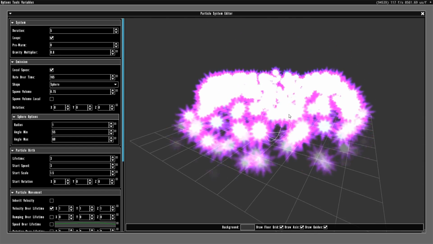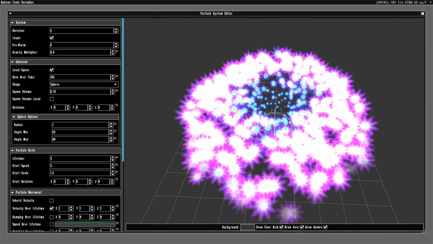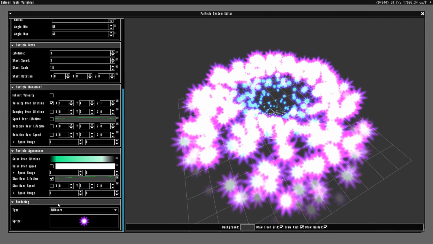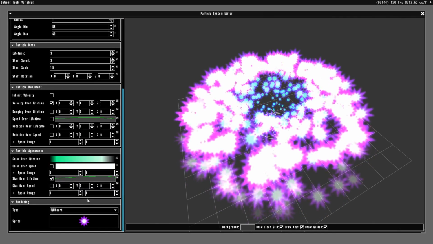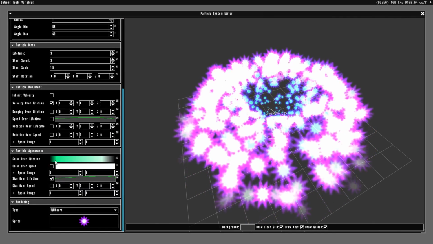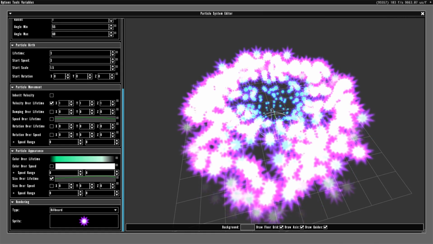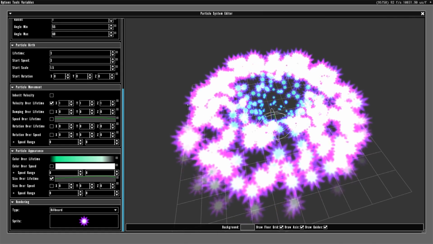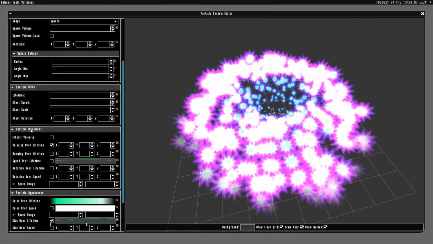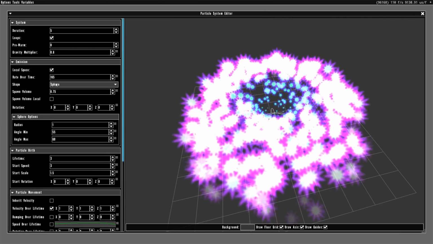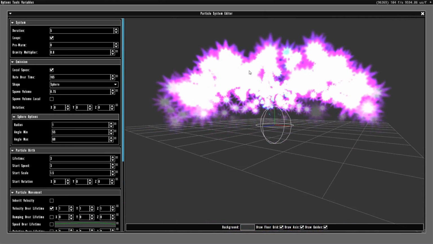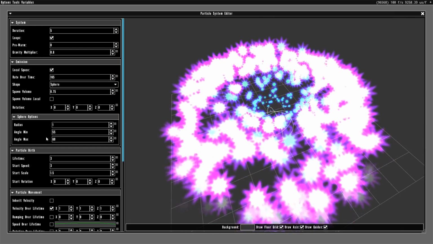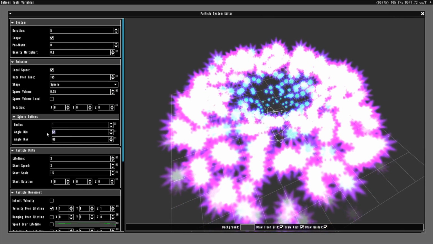This one in particular is a sphere emitter with particles. I've got a cool little gradient over it so that it tints it a different color as it starts off its life. And I set the sphere, I'm able to change the angle that it can spawn on.